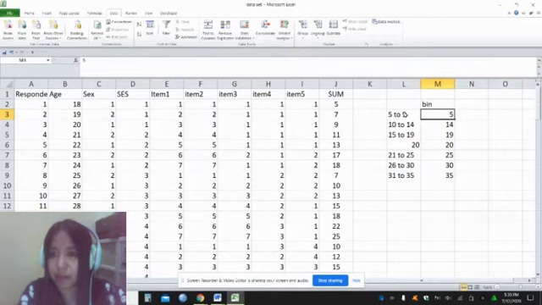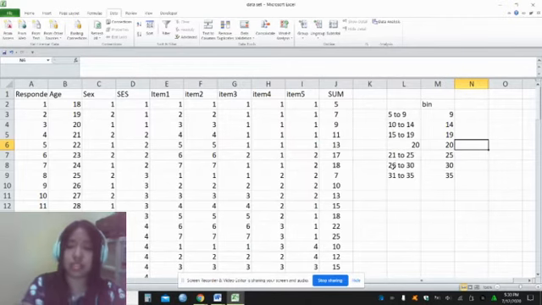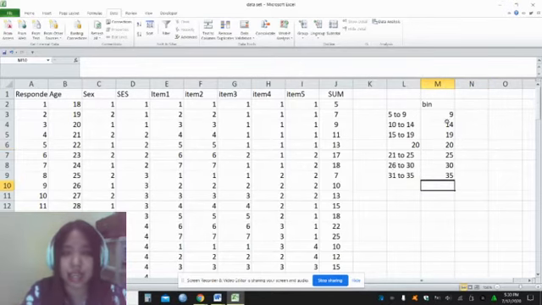So the upper limits are 9, 14, 19, 20, 25, 30, and 35. Lower limits are 5, 10, 15, 20, 21, 26, and 31. We call this the bin.